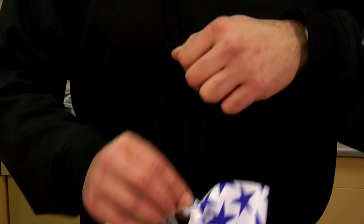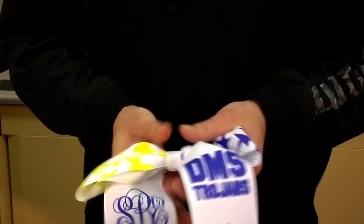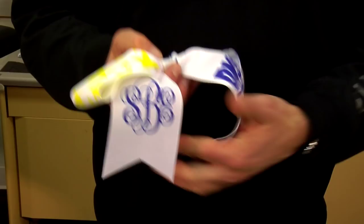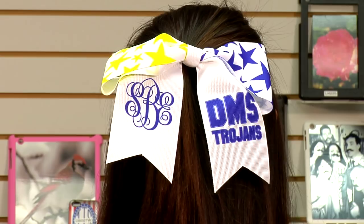Ponytail holders in there real good. Got the monogram on it. Again, you can leave that off and just take these out for an event, use that event's colors, and do the monograms on the fly — just slip that in the press. These things are selling like crazy. I was going to show you guys what it looks like in my hair but it didn't work out too well, so we brought in Dolly and she's going to show you. Photographs do well, schools, cheerleaders — these things are on fire. Be sure and call your account manager for more info or visit us online at www.condie.com.